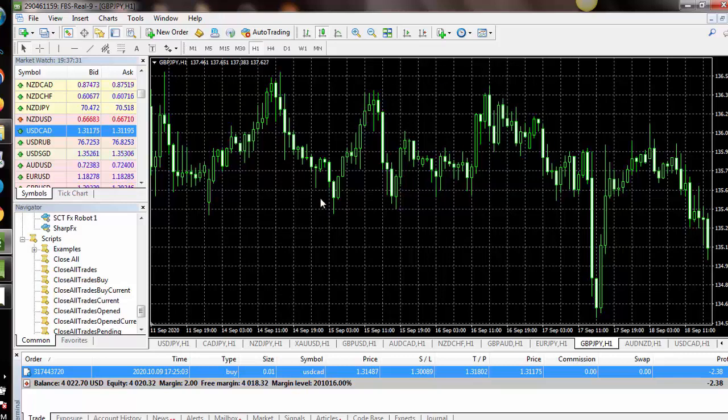Then we also have the support. Support is a point where the market tends to move back upward. The market has been coming down, gets to a point, and starts to move upward. This is a support here. The market moves down, gets to this place, it moves up. This is a support point, this is a support point. So support and resistance are where the market is likely to reverse. It's a major strategy that is useful in forex trading.